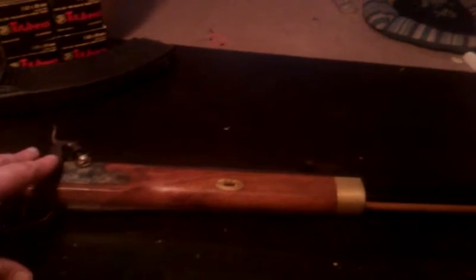But I want to get, because I'm going to get the bullet press for that stuff, the little die. They look like pliers. And there's a lot of places in town here that are tire shops and stuff like that.